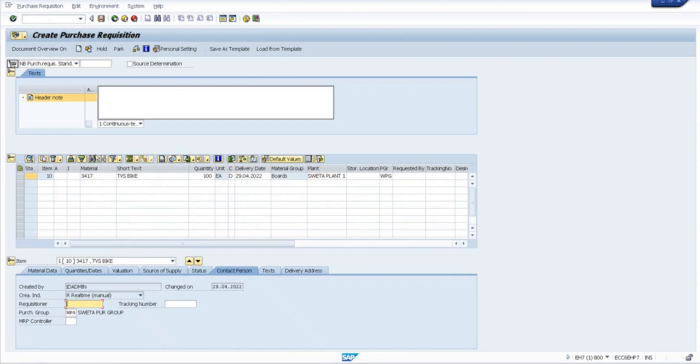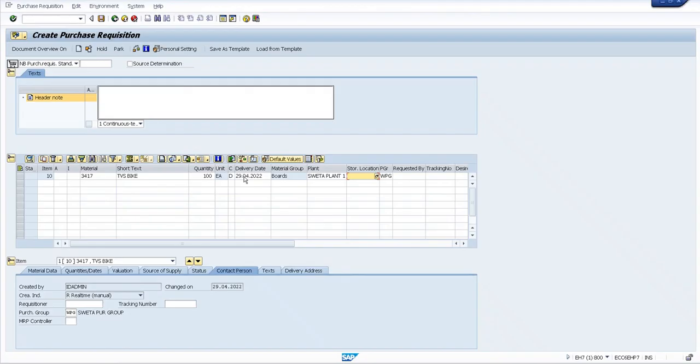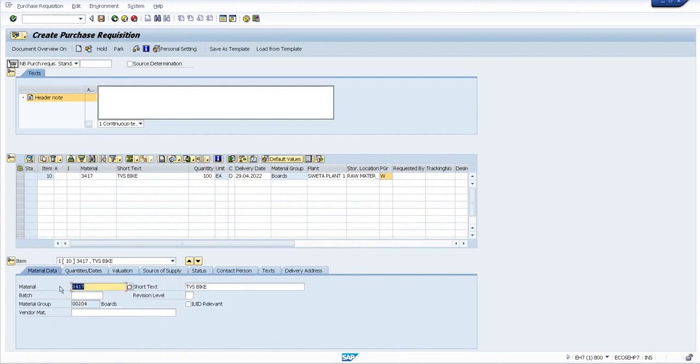Now this is the different way we are doing it. So now this data will be updated. We put it in the storage location. You know the storage location. We put our storage location also in the purchase requisition, 1,000. Here this is the data downside. This is the material data, material and description, material group and all come. Their quantity, how much quantity will be updated. Valuation is the rate. Price is the valuation. This is coming from the material master now.